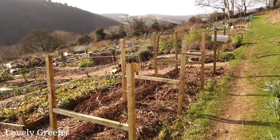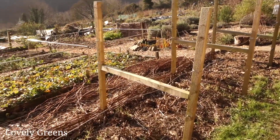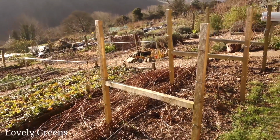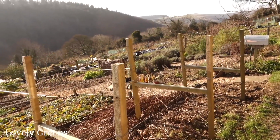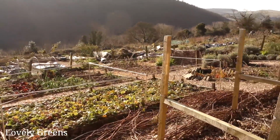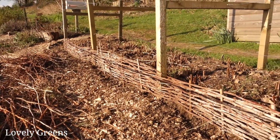A few days ago, I came up to cut down the raspberry canes. Now these are autumn fruiting raspberries. So when the plants are dormant in winter, you can cut them down to just above the ground, a good couple of inches from the ground. And then they will sprout new canes very soon. So for us, beginning in March. And then they fruit on new canes, so on those primocanes. Some people have summer fruiting raspberries and you need to prune them differently, but autumn fruiting is what I grow, and they're very, very easy. And you can see that I have the canes saved over here on the far side. And that is because I'm going to be using them to create more raspberry cane edging, but on the other side of the bed.